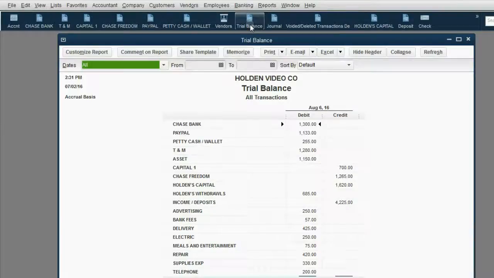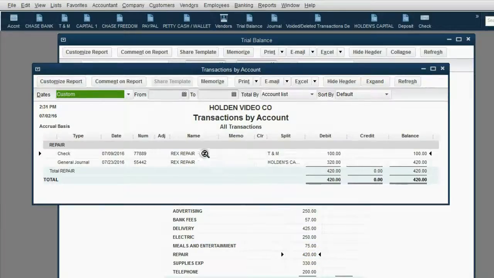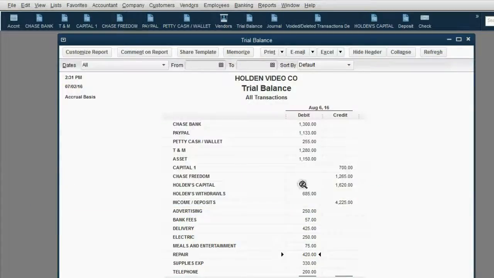Open the trial balance, for example, repair. Repair expense should only have Rex Repair as the vendor for each of the transactions. When we double-click, we can see that for each transaction that added up to the total repair, Rex Repair was the vendor each time. That should also be true for something like supplies expense.